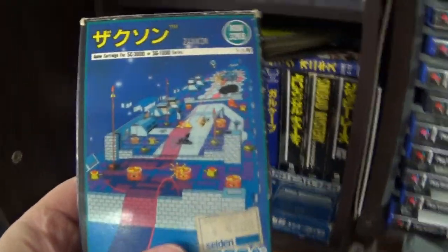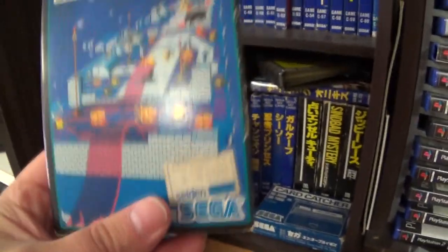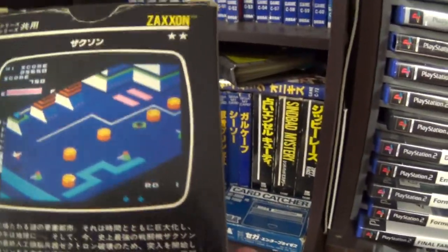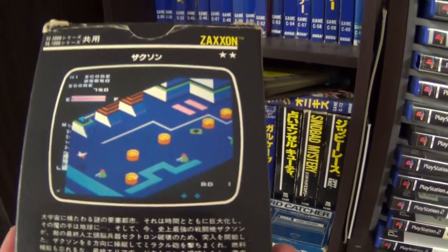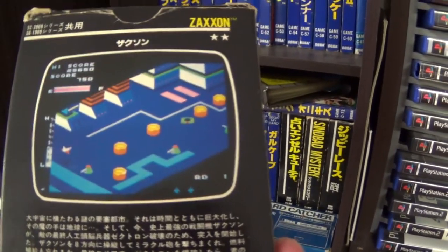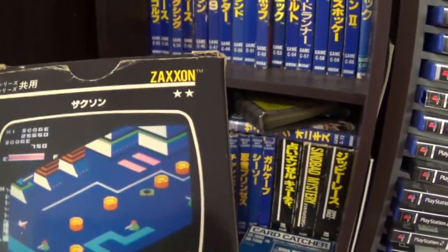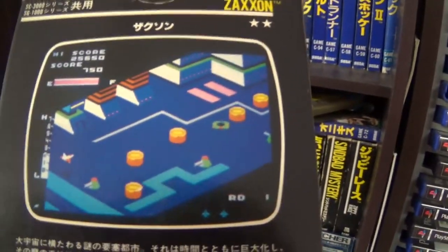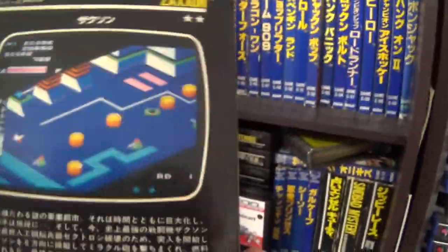This version of Zaxxon is just a little sharper with a little bit more to do, and I think it nailed the graphics a little bit better than the original Coleco version. But as I said, the MSX was lucky — it got both versions. Then this is HyperSports — the only track and field HyperSports title to come out for the SG-1000. It's actually not a bad version; on the MSX there were three HyperSports cartridges with three sports per cartridge, and I believe there are four sports on this one.